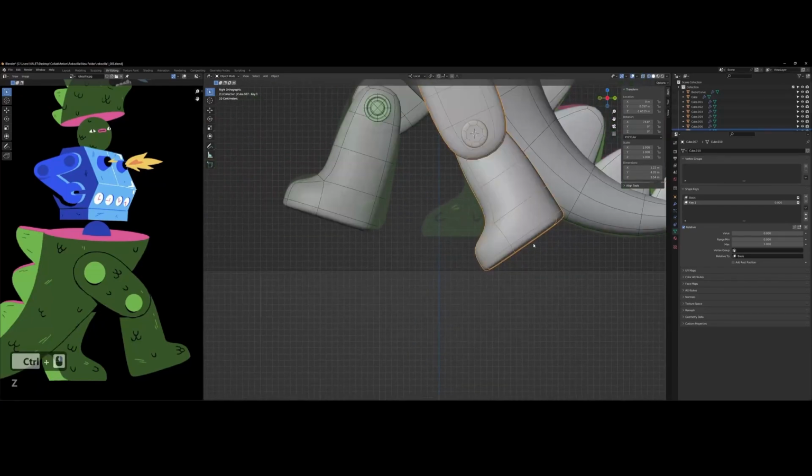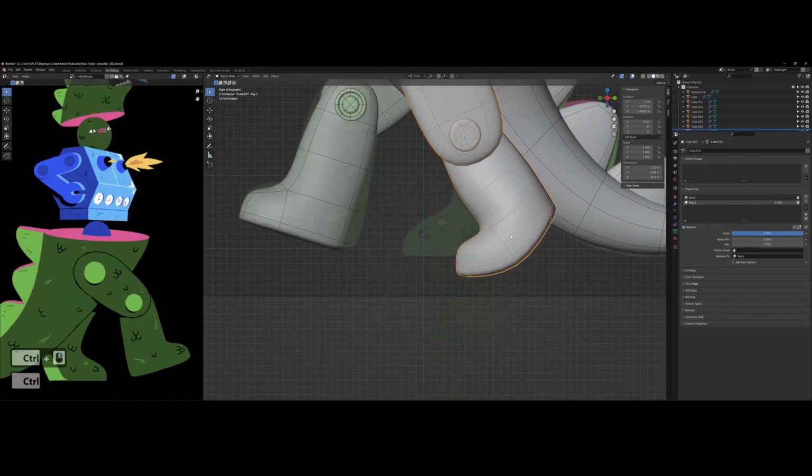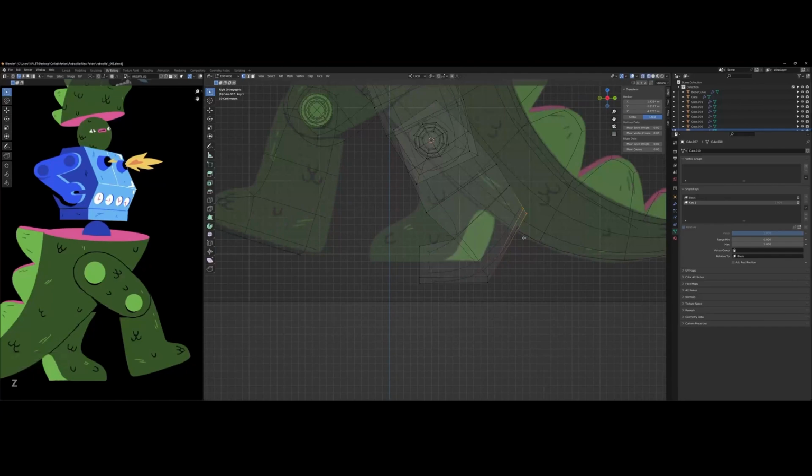Perfect. And go here and increase the value. See how it looks. I can still modify some things.